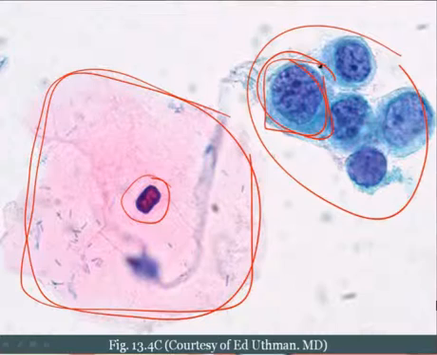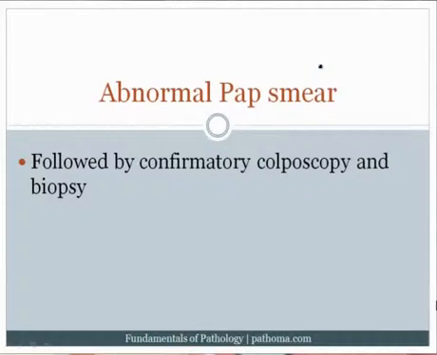And that's important to bear in mind. Now, when a patient has an abnormal Pap smear, remember that the Pap smear is a screening test, and every screening test in medicine must be confirmed. And so the confirmatory test is called colposcopy, where we basically introduce a magnifying glass into the vaginal canal, and view the cervix. And when we view the cervix, we can apply acid to the cervix, and we can then detect areas of abnormality and biopsy those. And so when a patient has an abnormal Pap smear, the next step will be biopsy.